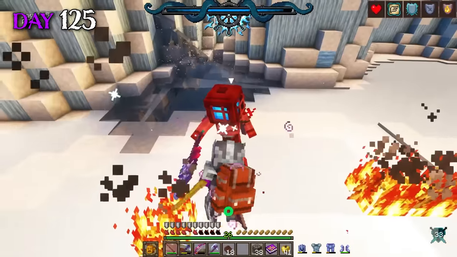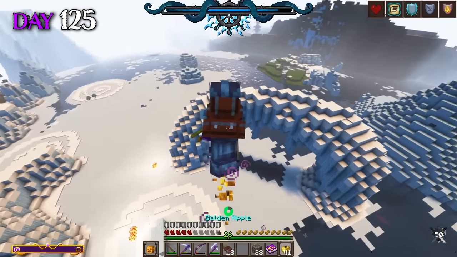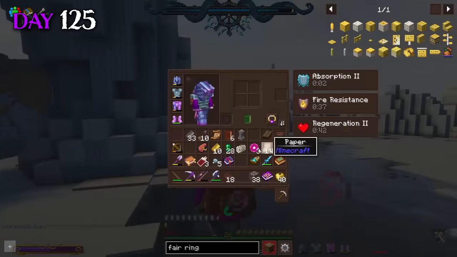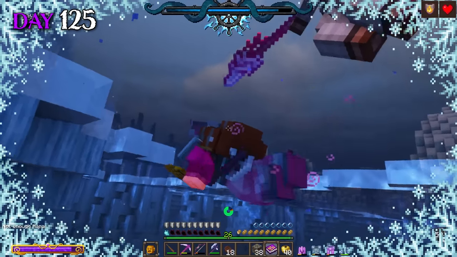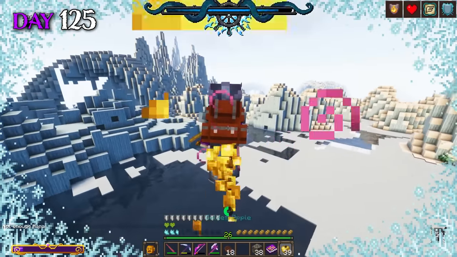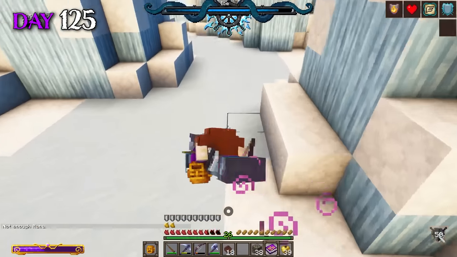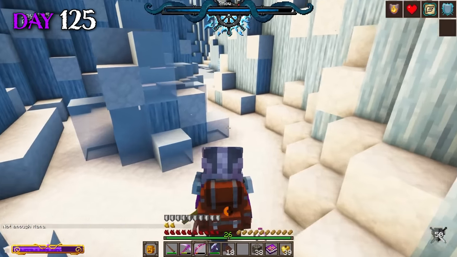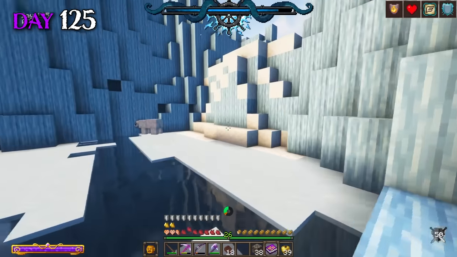Oh my goodness. Oh no. Oh no. Okay. This boss is insane. Oh my god! Okay. I'm leaving. I'm leaving. I'm not fighting this boss. There's no way. There is no way I can defeat Captain Cornelia right now. Get me out of here. Holy moly. No, I'm not ready at all.